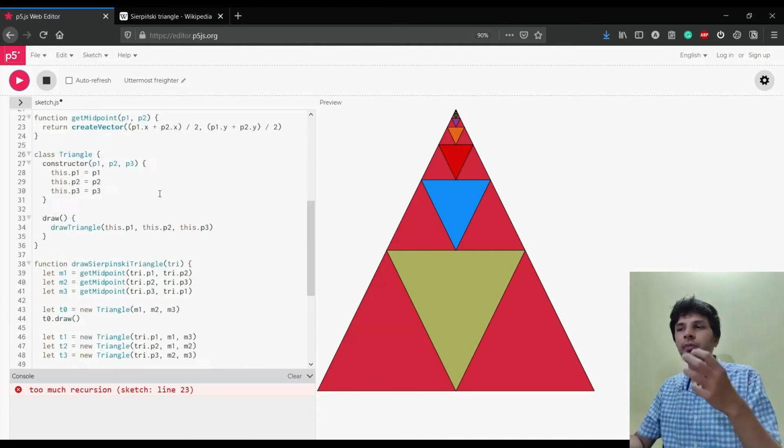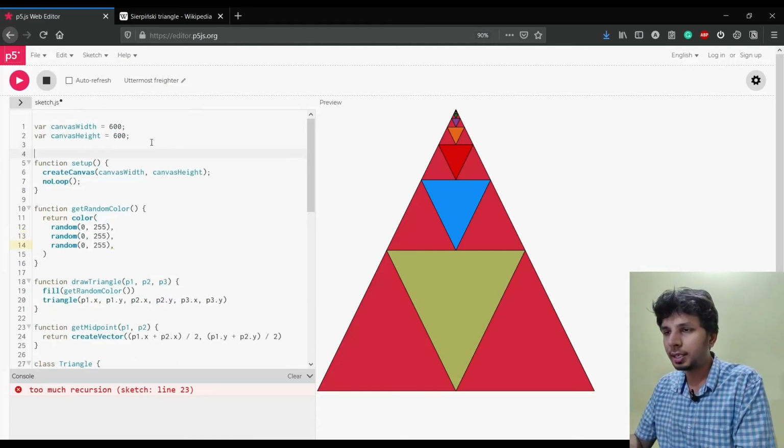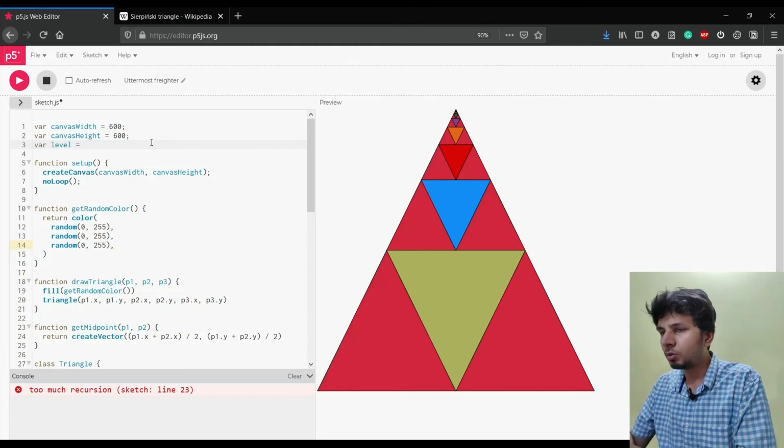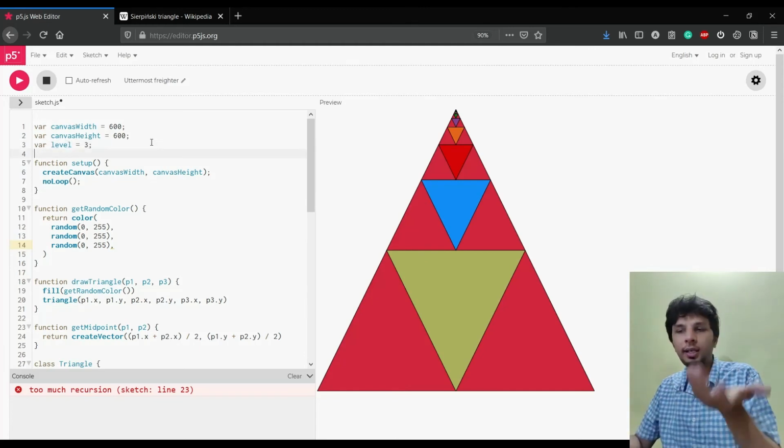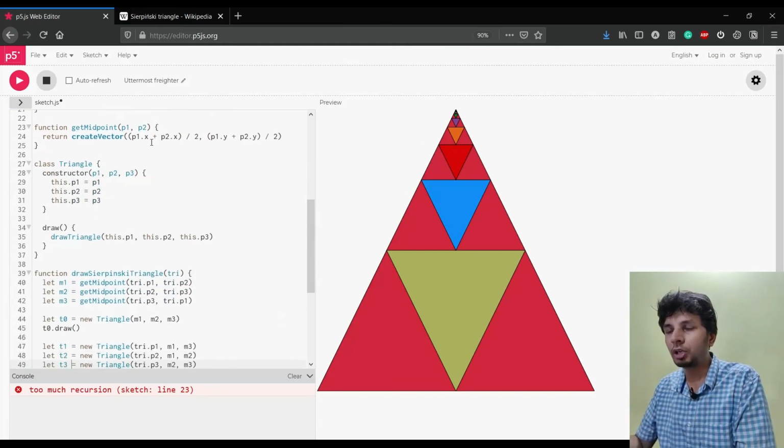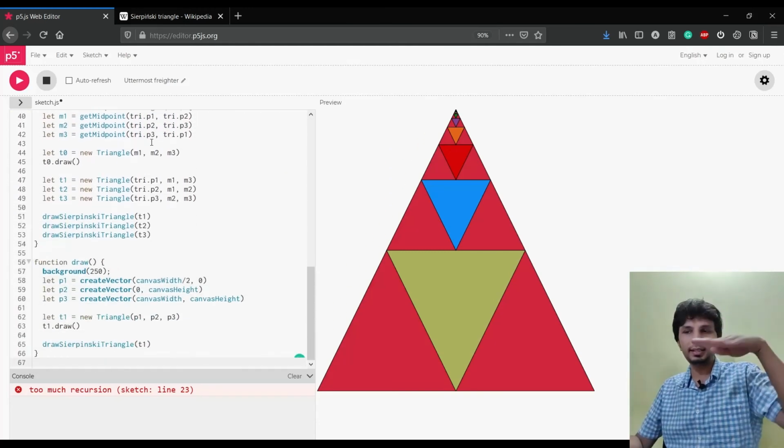So what we do is we could define a variable called level, which would help us return our recursion. So we would go only till that certain depth.